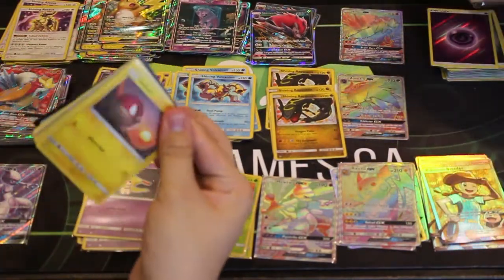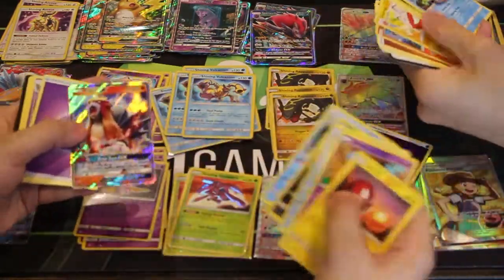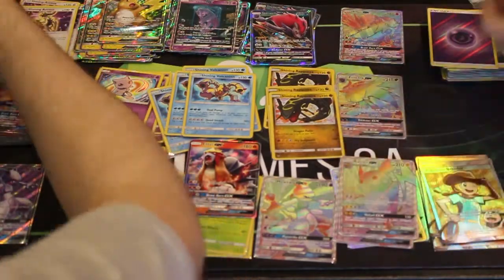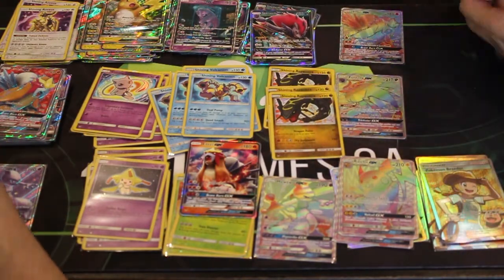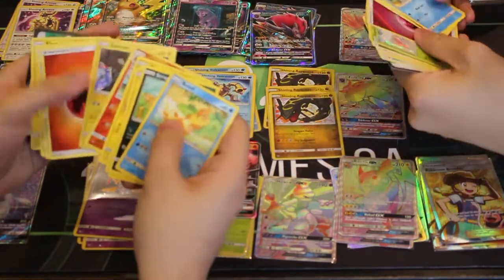Yeah, how come Raikou doesn't get a GX at all? Raikou, you mean? Yeah. I mean, Suicune didn't even get printed in this set. So, at least, I think Raikou should just be happy that it got printed. Better than nothing. Better than nothing.